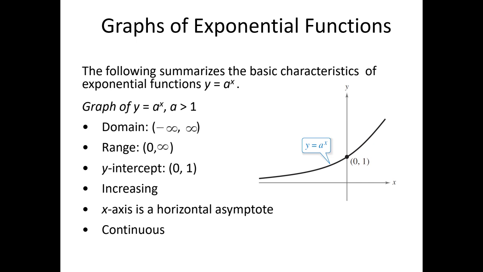Now, all exponential functions have what's called a horizontal asymptote. And we've covered asymptotes already in this class. An asymptote is an imaginary line that the graph does not cross or touch. It gets very, very close to this horizontal line at y equals 0, but it never crosses it or touches it. And for it to be a function, it has to be continuous, right? There can't be any breaks, sharp turns, or curves.